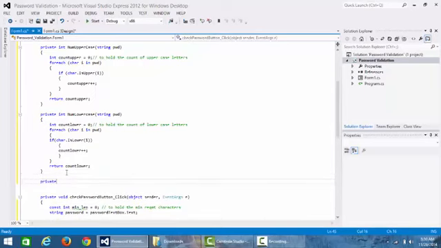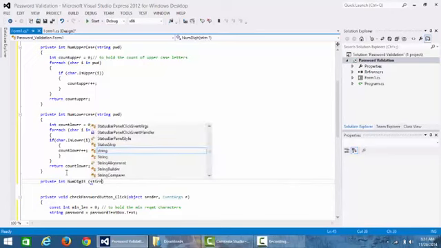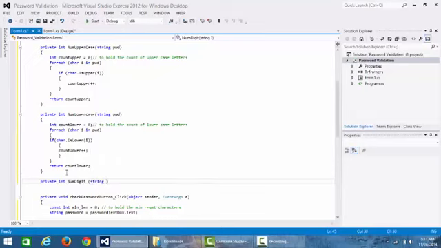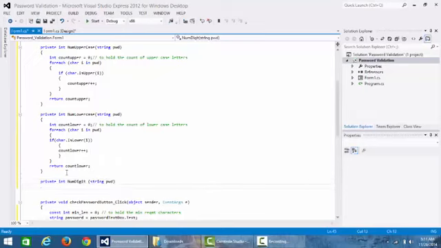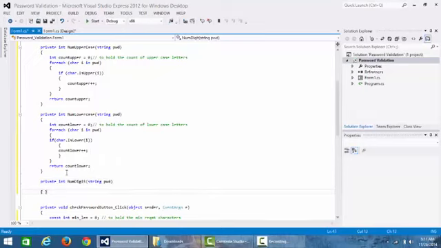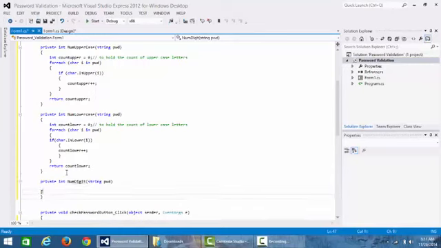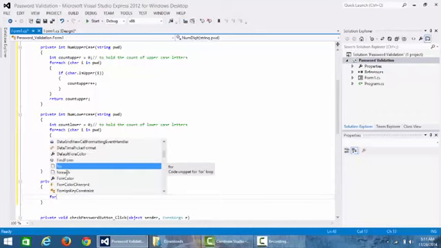Similarly, I am going to create a NumDigit method to check the digits in the password. Again I am using the foreach loop.